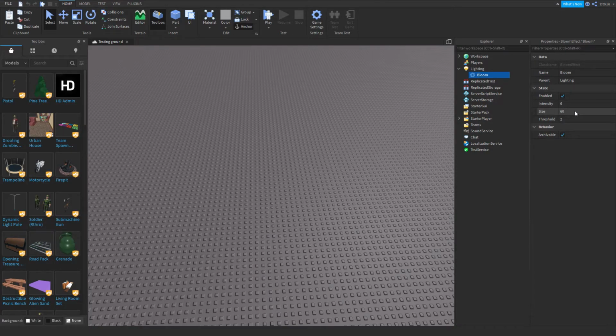But just keep in mind, if you're having bad bloom, it's probably the bloom in the lighting tab over here. But I could probably say that if you've put it in the right way, if you got it from all the other people, bloom lighting, or if they gave you suggestions on what you should do, and that's still not working, you have to check your graphics, because the graphics do improve it.